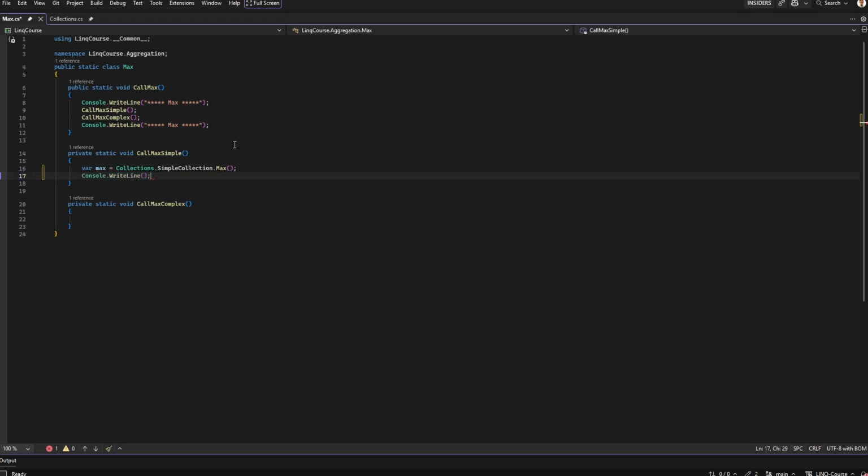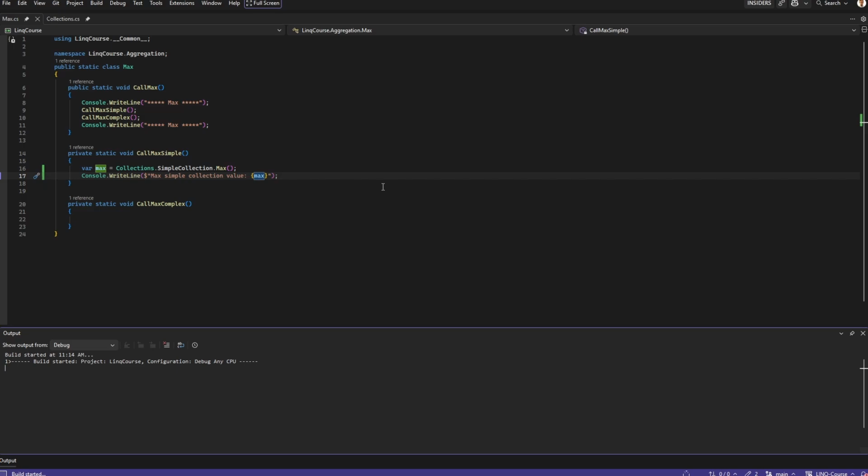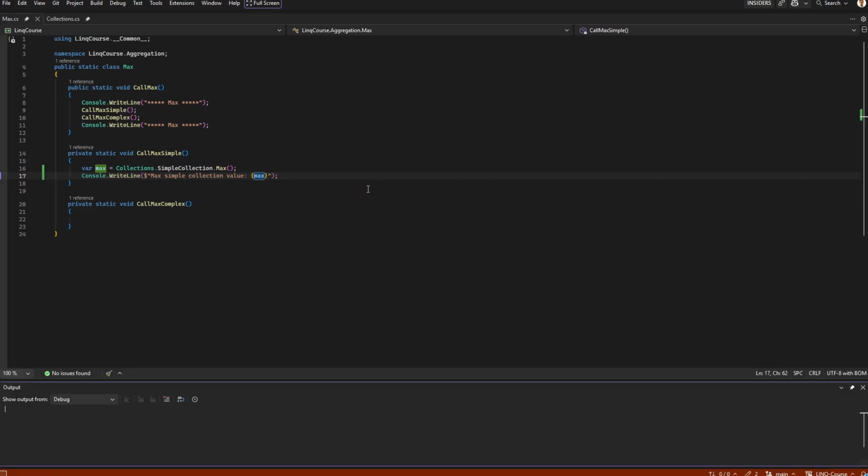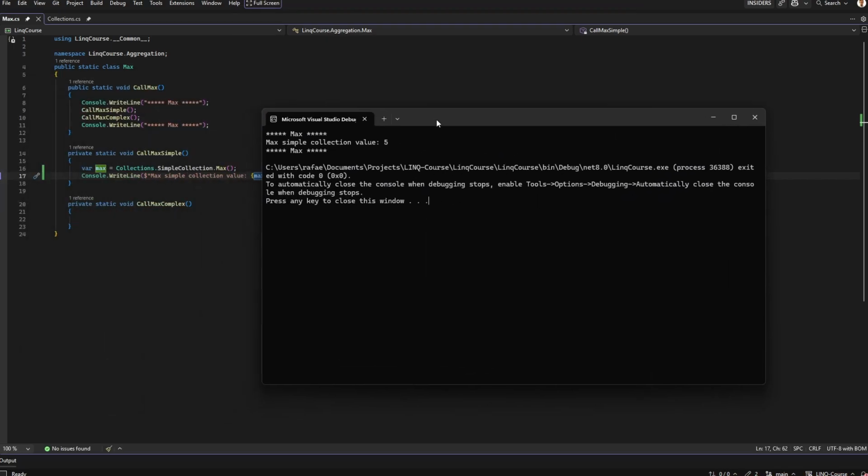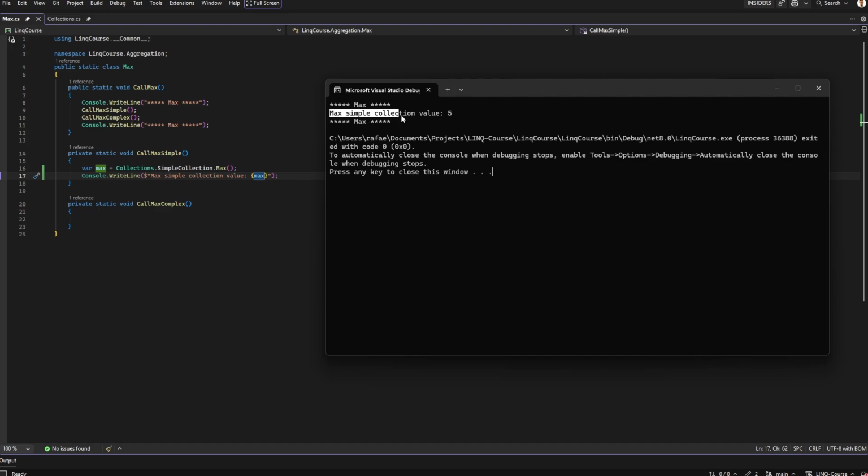And so if we console write line this, let's put here as the $sign max simple collection value, and let's print the max value. Again, when we run this, we should expect 5 to be returned. And it's indeed what we get. So max simple collection is 5. So it takes the largest element on that collection.